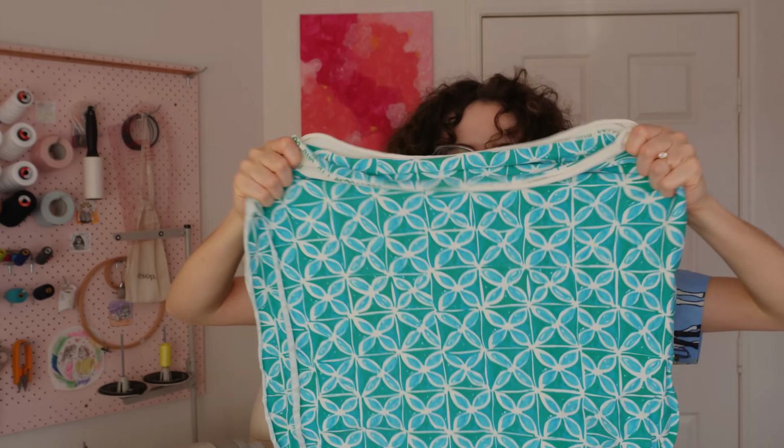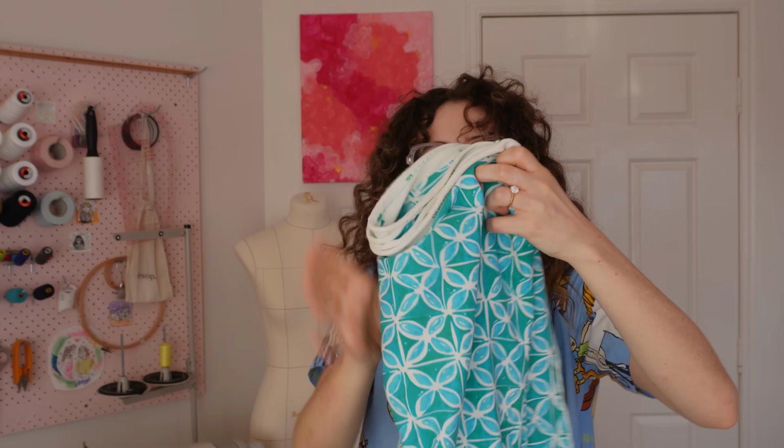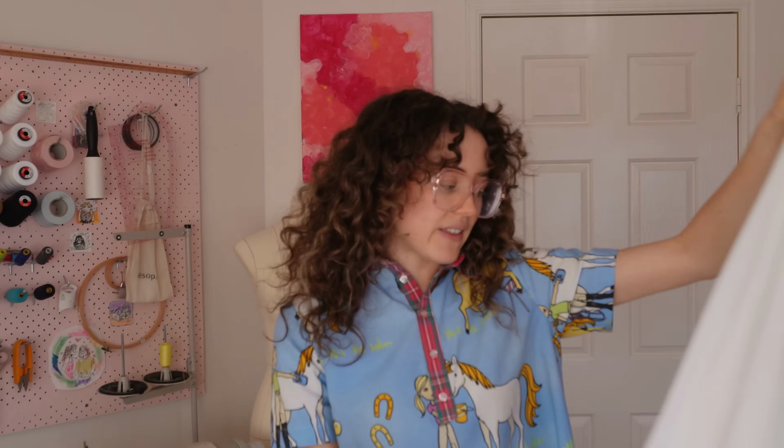And the final pattern for today's video is the Roving Romper by Gracie Steele Patterns. I've had my eye on this pattern for a very long time and it looks quite delightful, so I'm looking forward to making it. I got this awesome stretchy teal material at Spotlight and I think it would make the perfect roving romper. So this is going to be my final boss of stretch sewing for this video. I've got this white swimwear lining that I'm hoping to line that piece with, and hopefully I can wear it as activewear, walking wear, going for a dip in the ocean wear. I'm hoping it's a good paddleboard romper. You know, I don't know. Got ideas. I got ideas.